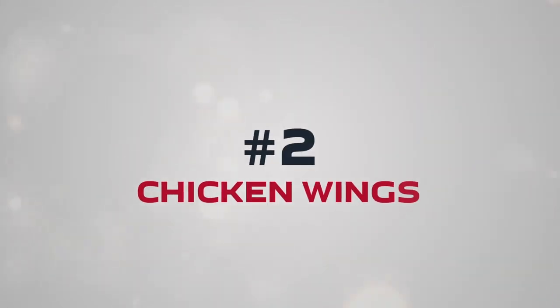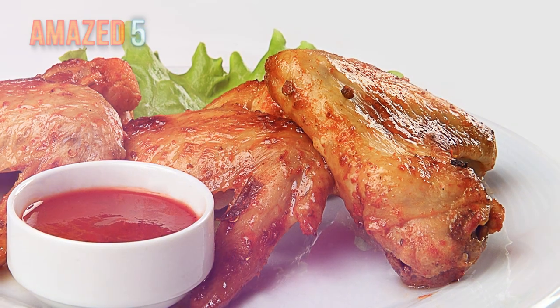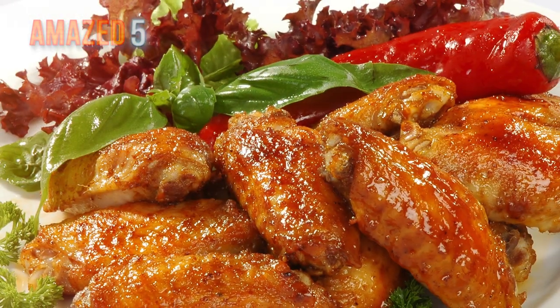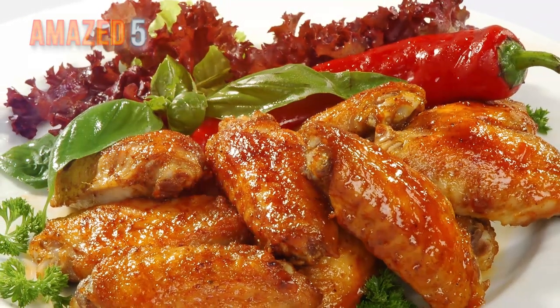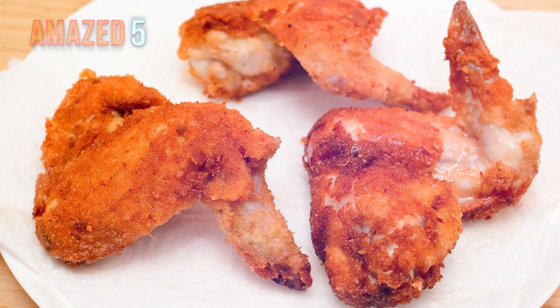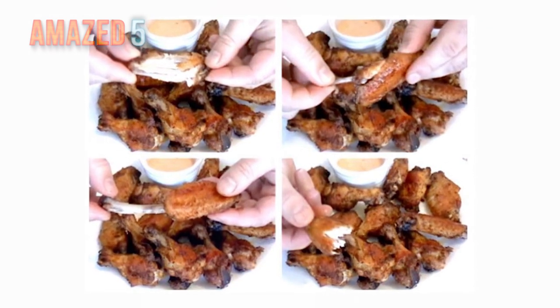Number 2. Chicken wings. Annoyance is usually the feeling when you leave a delicious chicken wing half-eaten with wing wedged between the bones. An easy trick to getting every bite of that tasty morsel is to pull the cartilage off at the wide part of the wing. Gently twist and remove the small bone. Repeat this process, removing the larger bone. Then you are able to enjoy the entire tidbit.